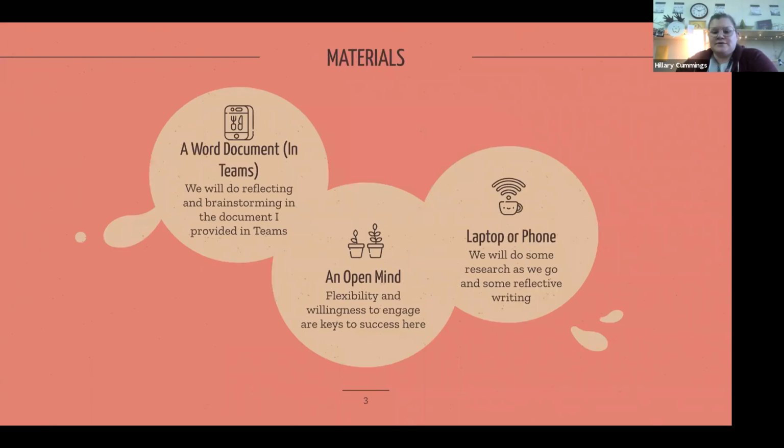So what we're going to need for this is the Word document that I have provided for you in Teams. We're going to do some reflecting and brainstorming in the document there. I'm also going to ask you guys to have an open mind about this. Flexibility and willingness to engage with this project are keys to success. This is what you're working on this entire week. So I really want for you to be focused, think about it, really put some time and effort into it.